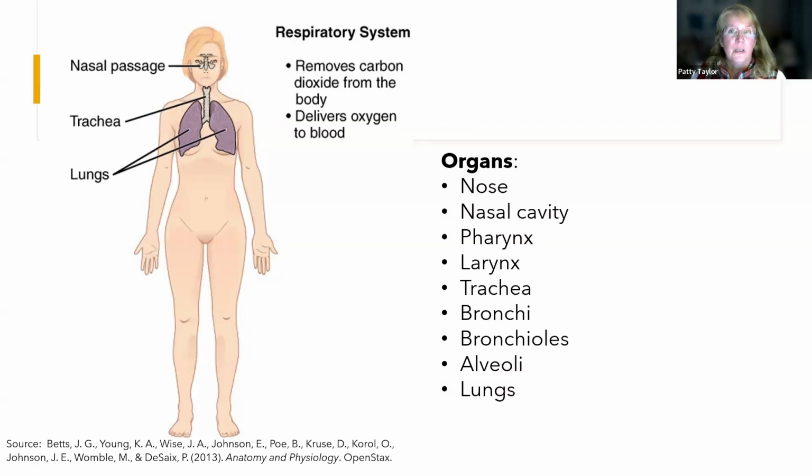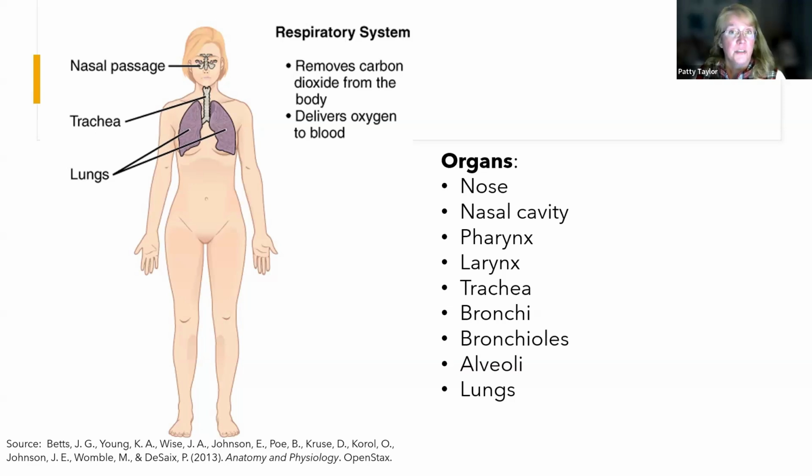Respiratory system is composed of your nose, nasal cavity, your throat or pharynx. Larynx is your voice box where your glottis and vocal cords are housed. Trachea is your windpipe. Bronchi and bronchioles are progressively smaller branches off the trachea, which terminate with alveoli, little tiny air sacs where gas exchanges occur.